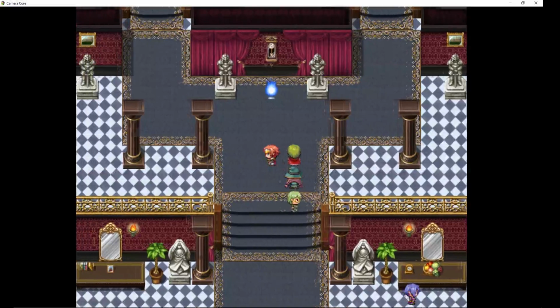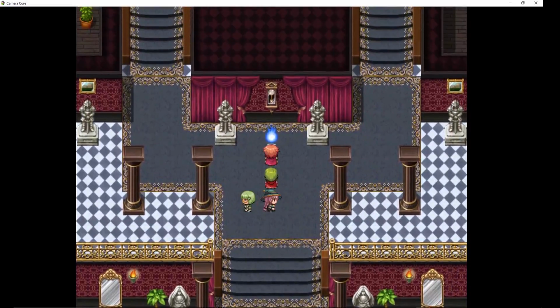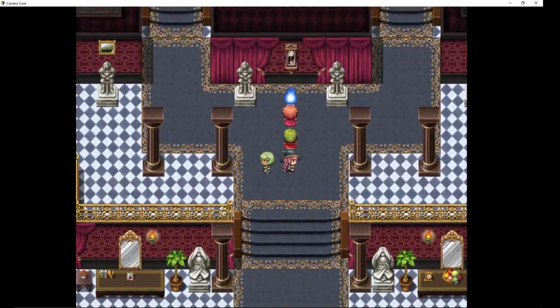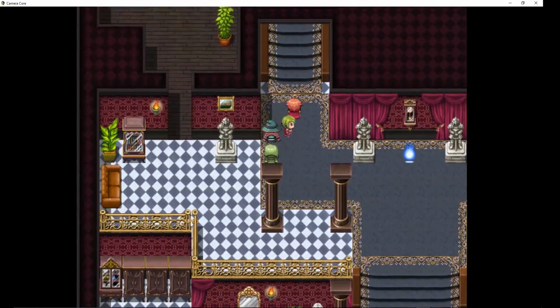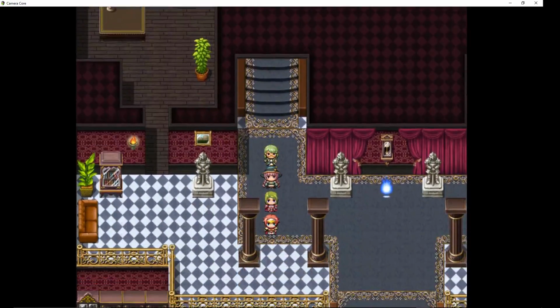And now, as you can see, here's our entire party. But when we interact with this flame right here, it'll move to Lucius, like that, because he's in slot 3 of our party. So now the camera's a little weird because it's focusing on the last guy, but yeah, as you can see, it's working just like this.